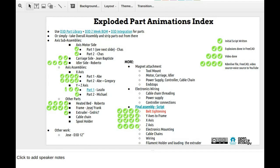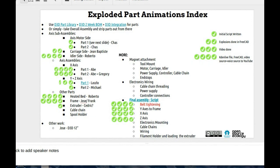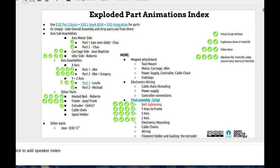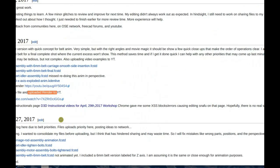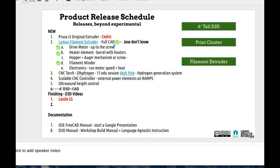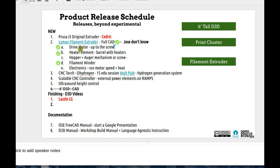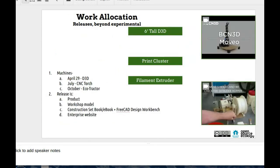But maybe the best thing to do right now is for me to assess the exact state and provide a follow-up email with a clearer vision for how we can divide this, if people are not jumping at the roles already up here. So we've got Cedric and Laszlo occupied, definitely with very clear things on follow-up. There's a few things that we can divvy up and make more clear. So maybe think about it, look at those links and look at the prior work that we have documented already. See if we can make any sense.